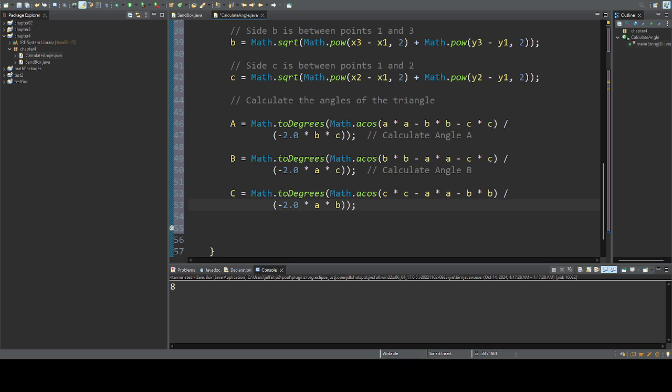And what we'll want to do then is display the results. We'll want to round these. We can either round them to the nearest degree, or we can round them to the nearest decimal point. So I want to start by rounding using the round function.